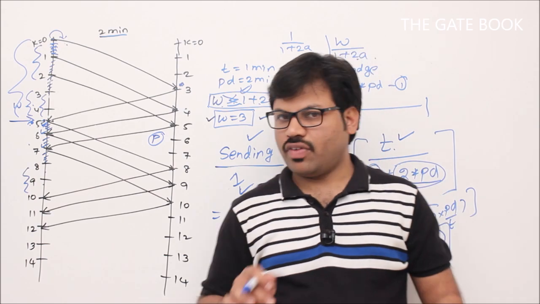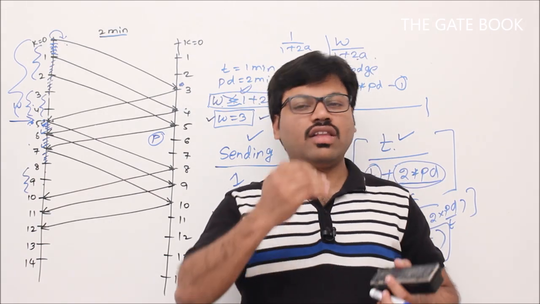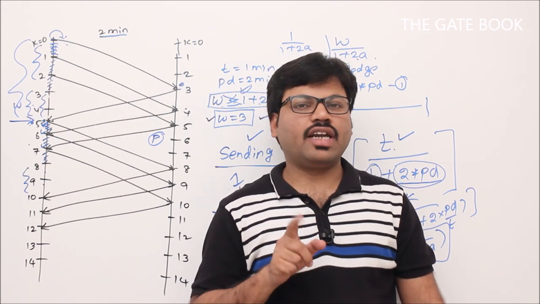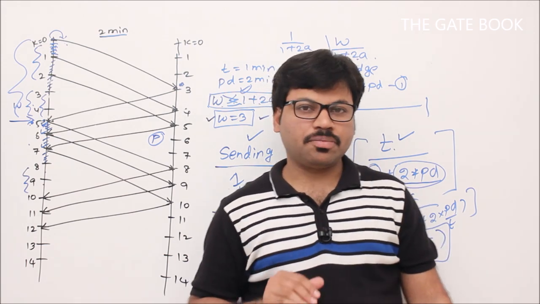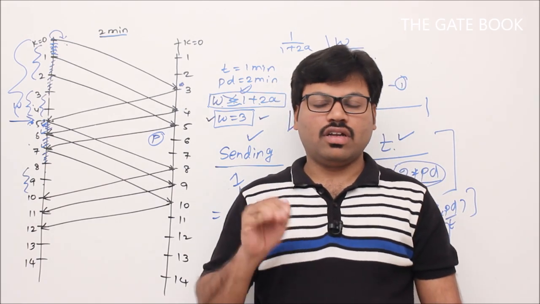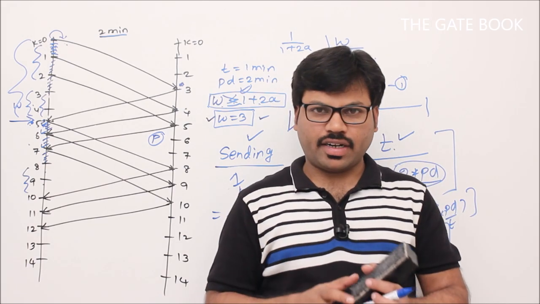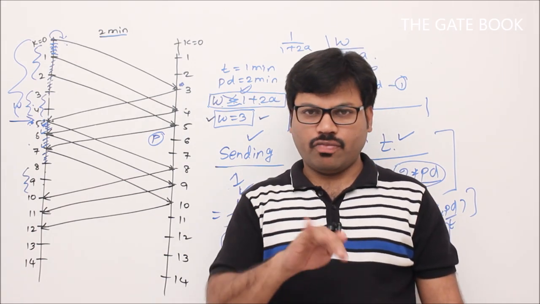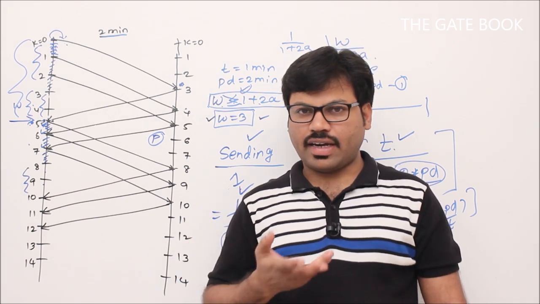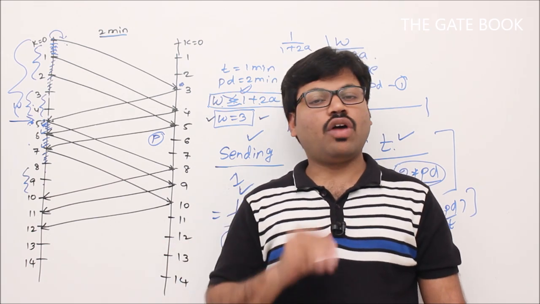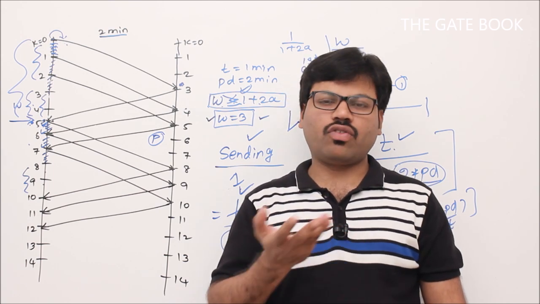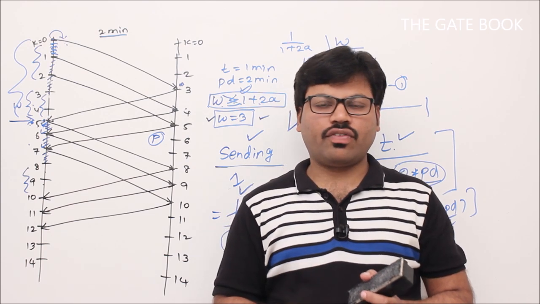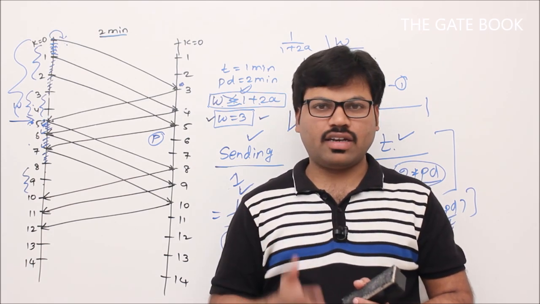In Go-Back-N protocol, when there is error, we send all the remaining packets again, correct? Example, you are sending 10 frames, 1 to 10. If the second packet has error, then we have to send the third packet, fourth packet. If you send 3, 4, 5, 6, 7, 8, 9 from the sender, all the packets at the receiver side will be discarded. Then you have to send 3, 4, 5, 6, 7, 8, 9, of course 2 also, one more time. That's why the efficiency of Go-Back-N protocol definitely is not better than SR protocol.